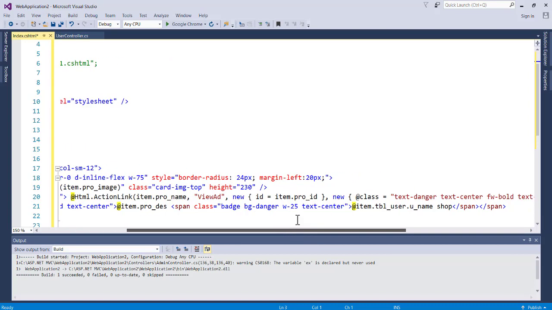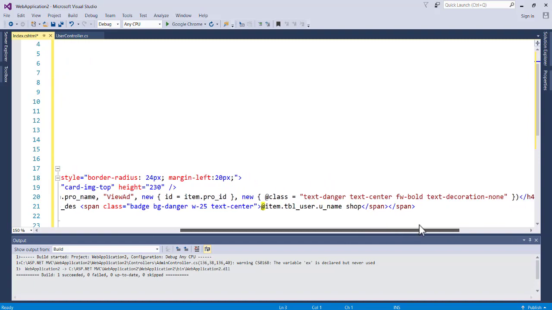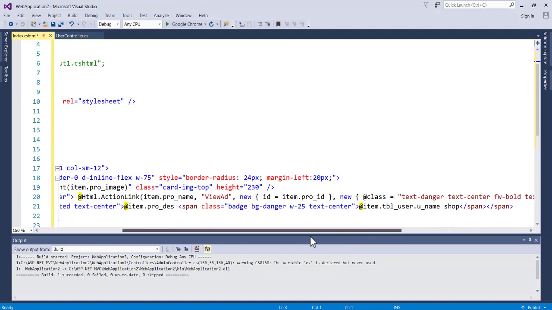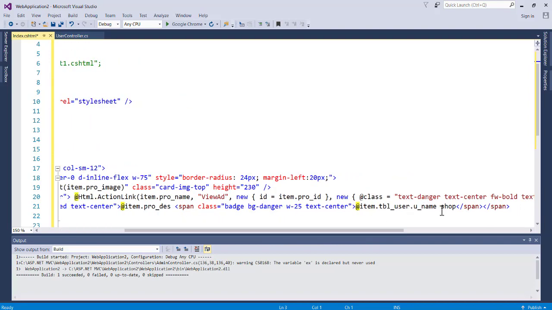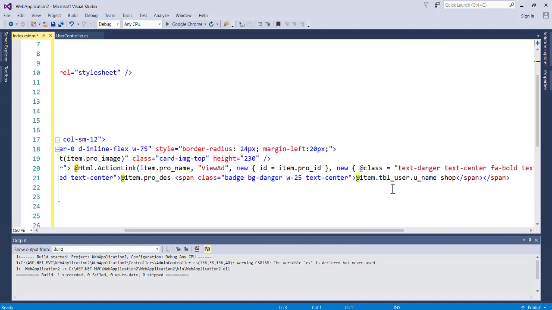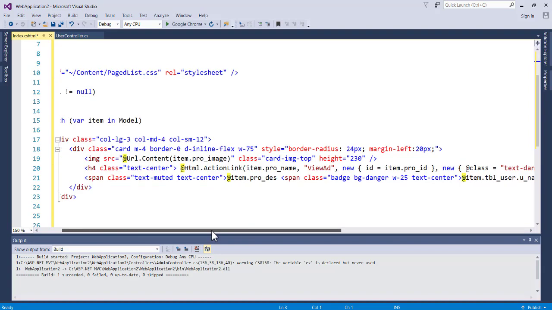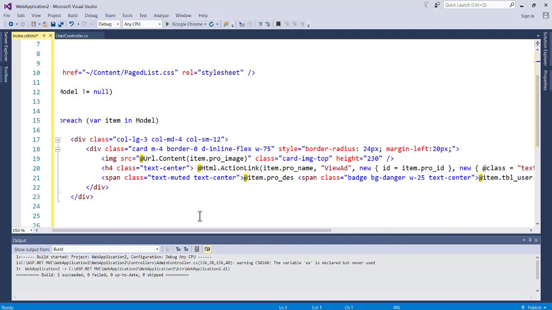So that's why we use the new ID. We pass in item, the product ID. Aside from that, there is a class that we are applying to the product, so we set this class against it. Aside from that, we display the product description, and the product shop name, and also we can display the price as well. Okay, so if you want to display the price, that's how you're going to do it. So once you have the shop name at hand, you can actually display the price. Let's try to display the price over here and see.